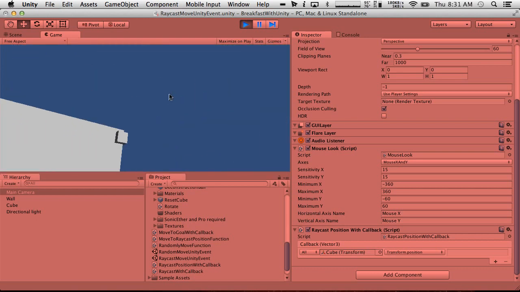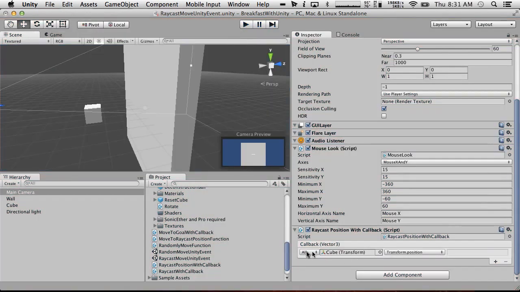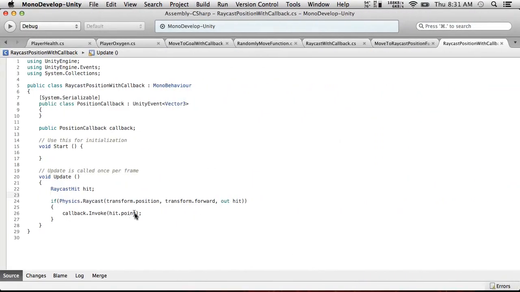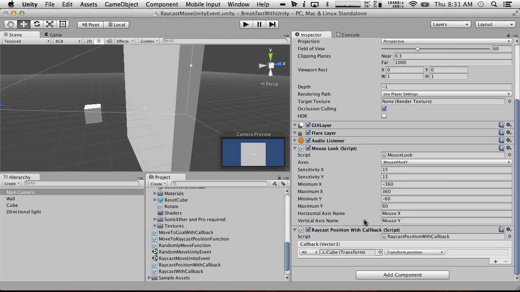All right, so what this means is anything that has a property that is a vector 3 now, you can inject this information into. You don't even have to have it set up with a function to call. You can just be like, hey, I'm returning a vector 3. Anything that's a vector 3, do what I say. And so what you say in this case is go to this hit point. That's basically what you're telling it. You're just saying, hey, here's this information. That's what I want to be in my transform position. This is awesome. I'm so excited.